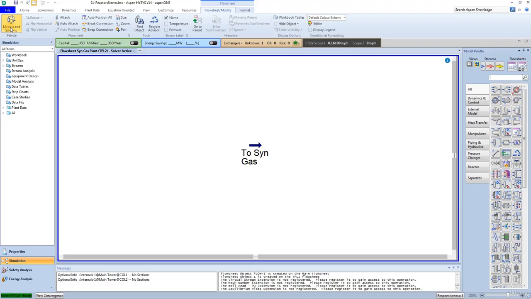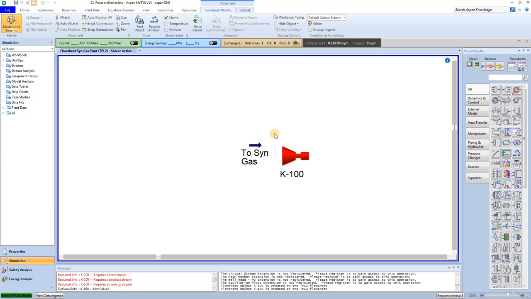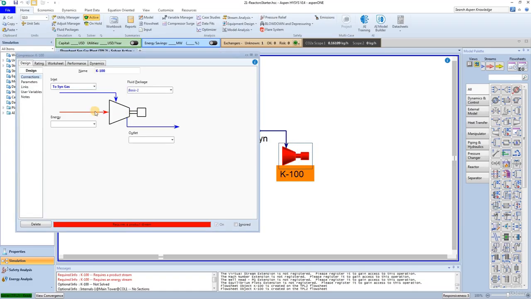Add a compressor. Define the outlet and energy streams.